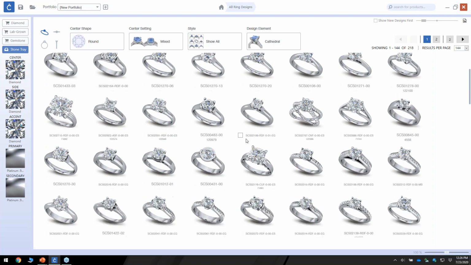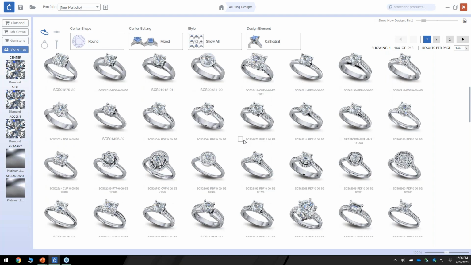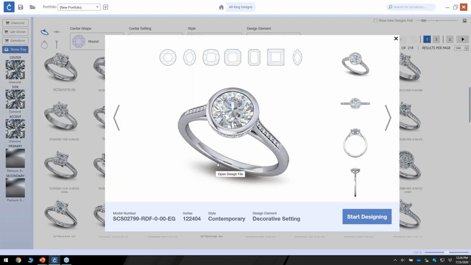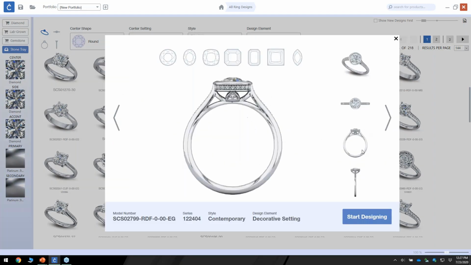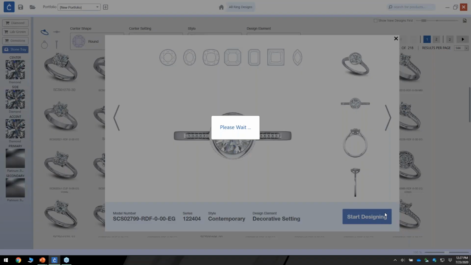So now that we've got our list limited down to around 218 designs still, we can start to look through these and find a model that we think that we'd like to use for the beginning of our design. You'll notice here this design is really similar to one that we saw before. So it has these accent diamonds on the side and it is bezel set, which is reminiscent of that second option that we saw. The biggest difference is that we do have this little kind of accented setting piece, and we also have diamonds down our shank, which we didn't have in that original photo. So let's open this design up and see if we can build it.